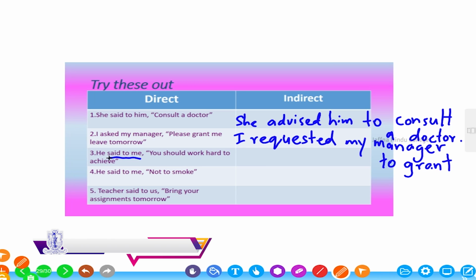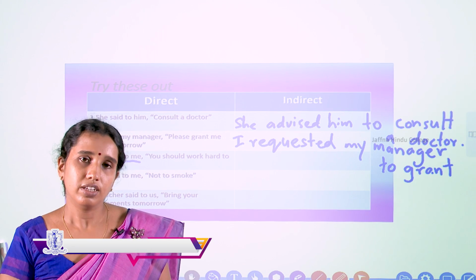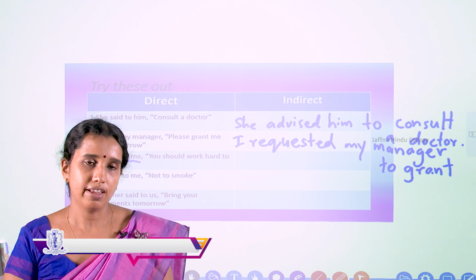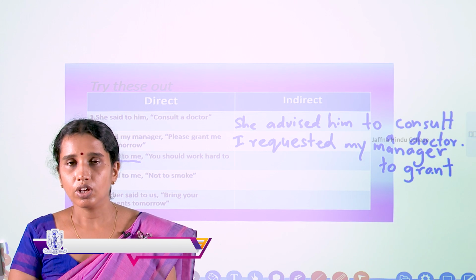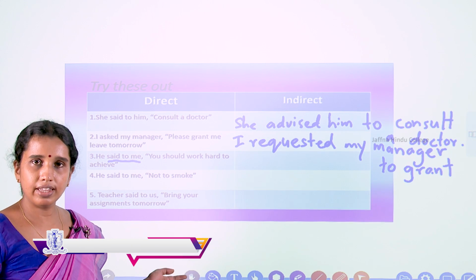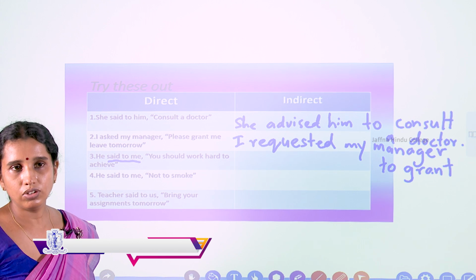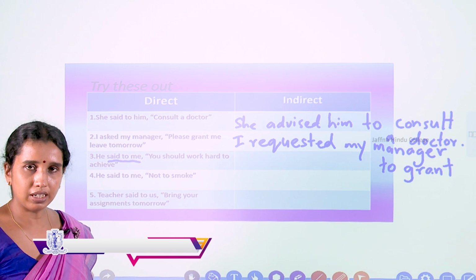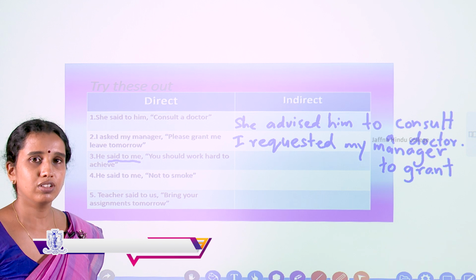These are the only things you have in your syllabus for the GCE O-level examination. First, we changed the statements, next the yes or no questions, then WH questions, and now we went through the imperatives. Recall all the things, go through word by word, and this is easier than the active passive. Very simple and easier section. So don't be afraid of this, don't be confused. Full marks can be gained for reported speech in your examination. Good luck. Thank you.